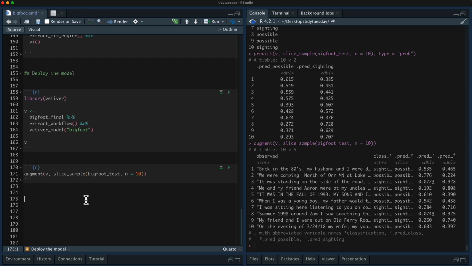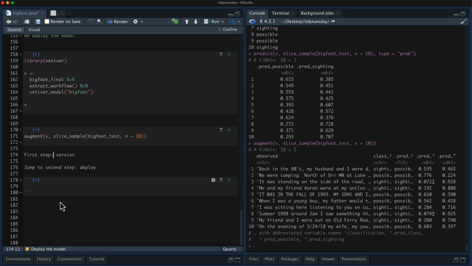Okay, so if we were going to go through the main steps of deployment, the first step would be to version. But let's jump to the second step, which is to deploy, to create a REST API so that we can deploy it.